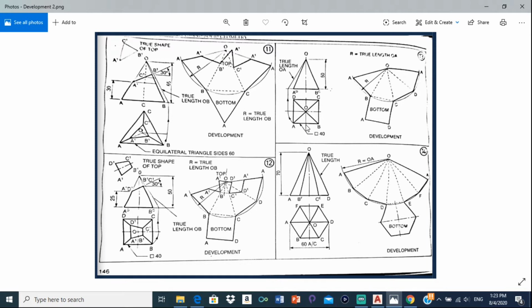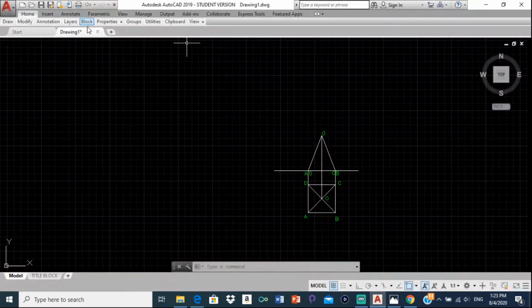What they did right here is to draw a line from O and bring it out over here, and then they described an arc with the center of a circle here, and the circumference of the circle will be right here at O. That circle will cut that line, and where the circle cuts the line, they bring it up to this point. So let me do that and show you what I'm talking about.